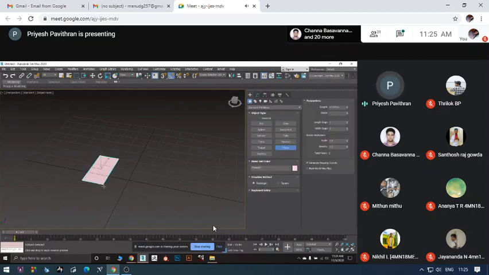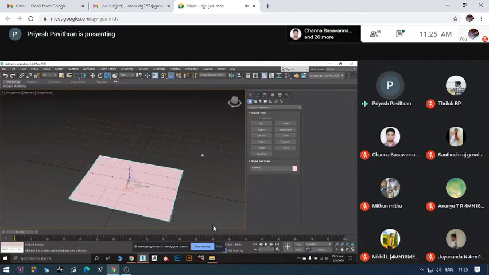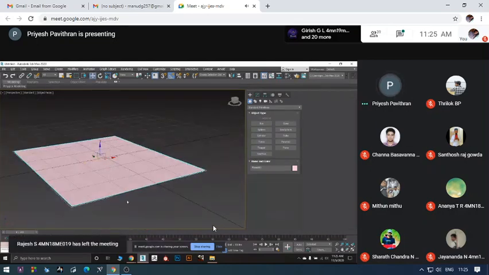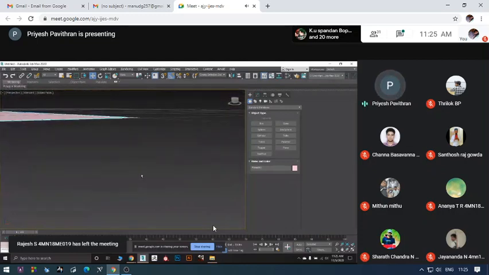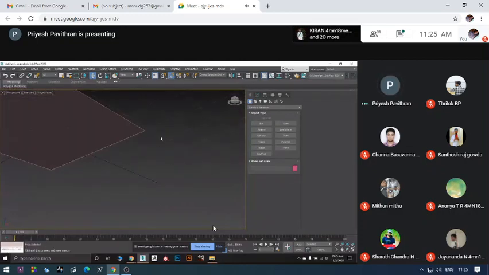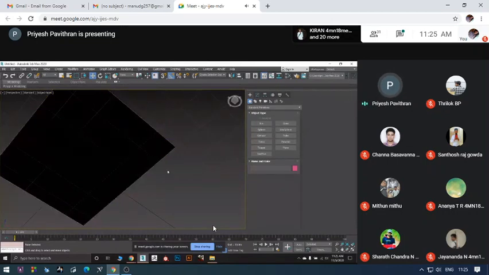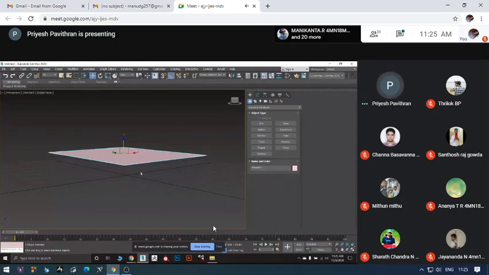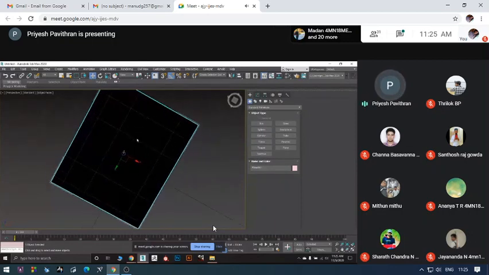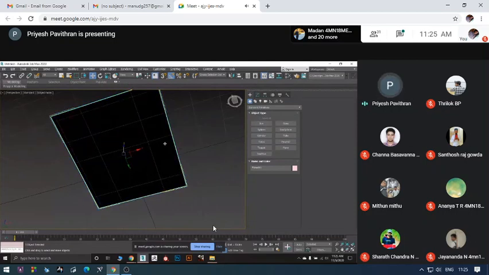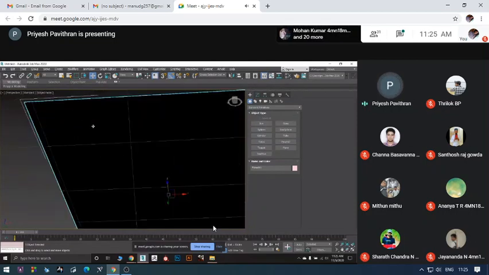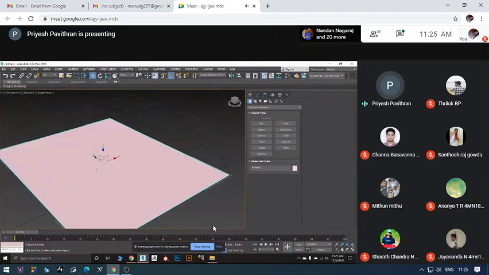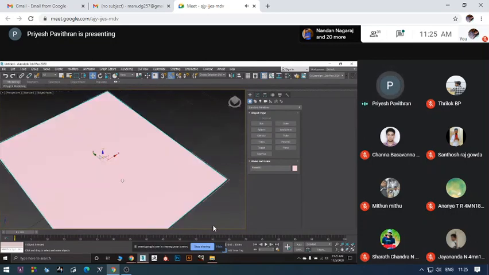Like I have said, I have created a plane and I told you this plane does not exist in real life because it won't have any thickness. That's why this part is completely empty. So you can pull it up and you can see the difference. You can see the dark side, which means this part has zero thickness and it won't have any face. Just one single face, and the other side is completely blank.